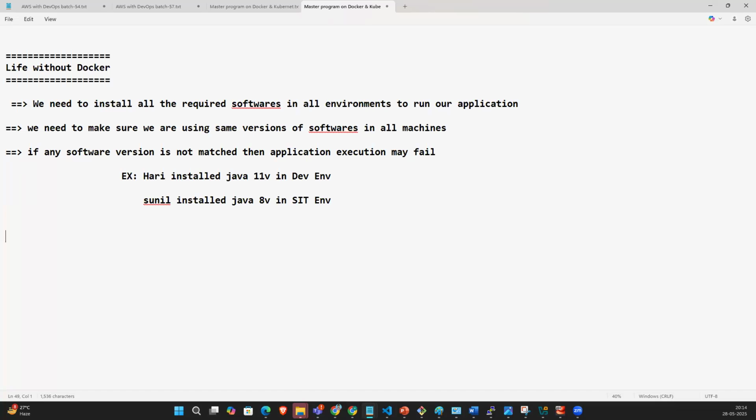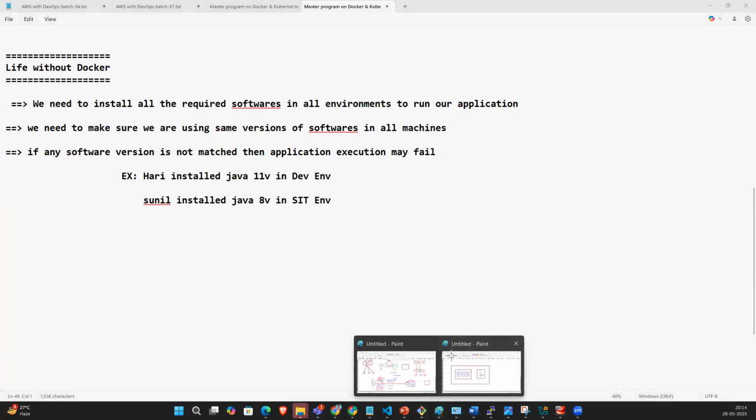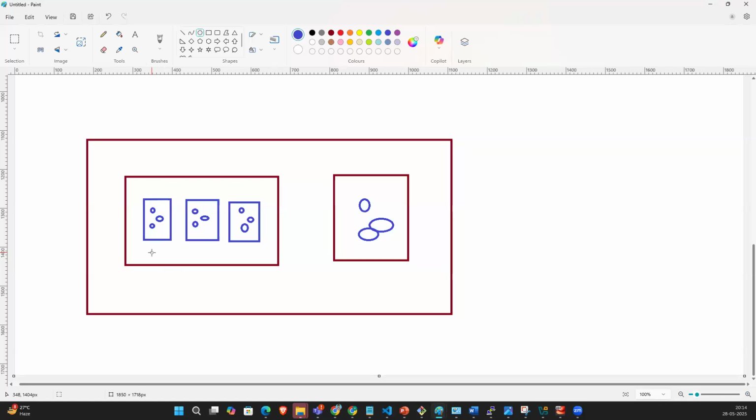If we want to run our application in multiple machines, then we have to install the required software in all those machines, which is a hectic task, right, guys? So we need to install the softwares in all the environments: UAT, integration, dev, production. So it will be a hectic task, right, guys?